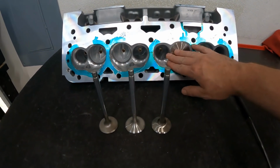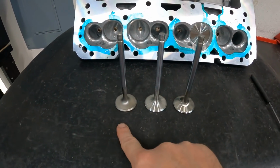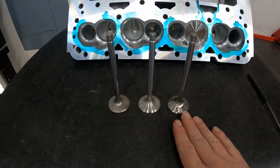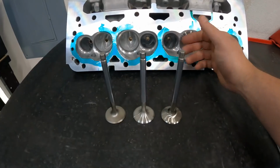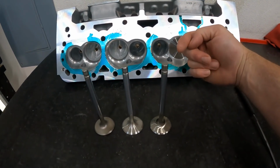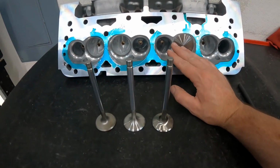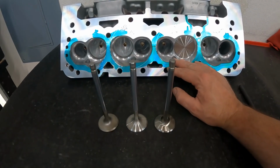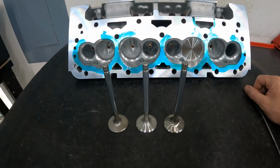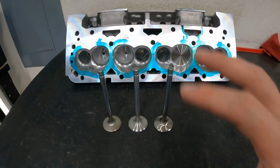What I'm going to do is flow it with 3 different valves here. This is a 45-degree seat, and every one of these exhaust valves are 45-degree seats. They're just different in slight ways. I'm going to flow it in the normal direction, so as exhaust gas would go out, and then I'm going to flow it in reverse as if reversion was happening, because the reversion does happen in several systems. Then I'm going to flow it with an exhaust pipe attached, and I'm going to use it in different directions. Then I'm going to put a bigger exhaust pipe on it and see how that affects flow. So that's what's happening in this video.